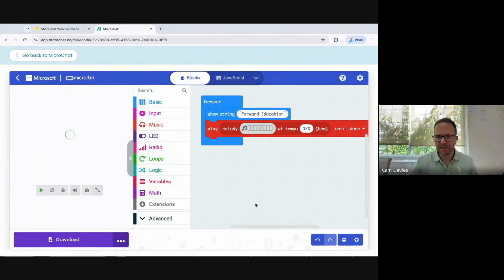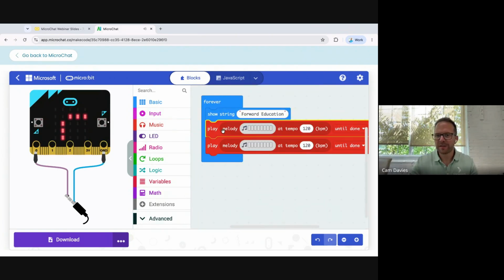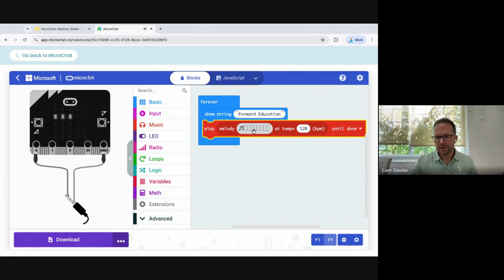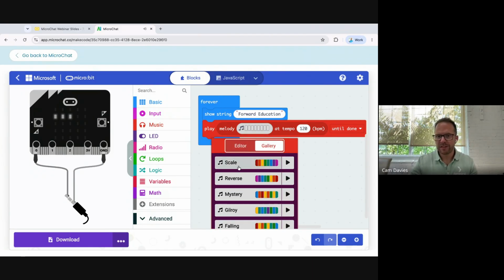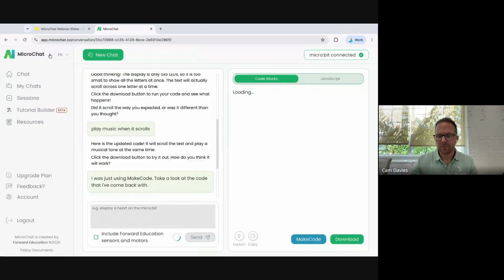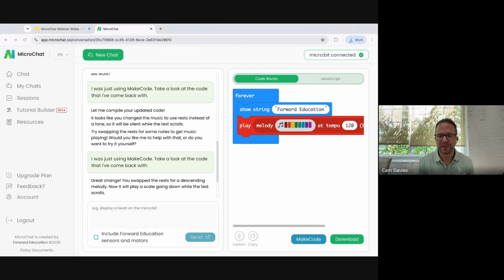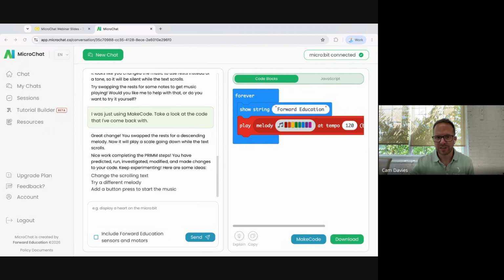Let's take that back over here. Let's bring my melody back over. Got my gallery scale. I'm going to take that back. Whether it worked or not, it will bring it back over into MakeCode, recognize that change that the student made in MakeCode, and continue to prompt the student with the prim system to ask, what do you think will happen? Let's run it. Let's make the change.